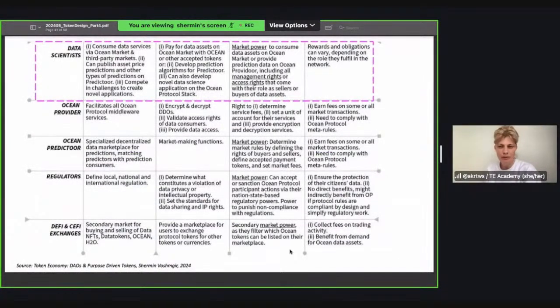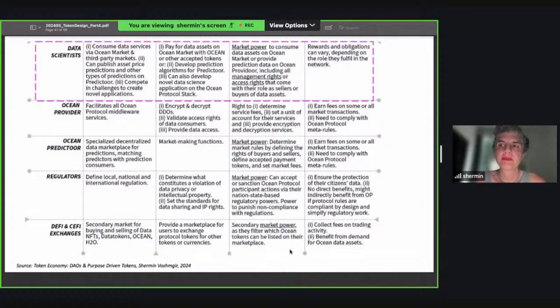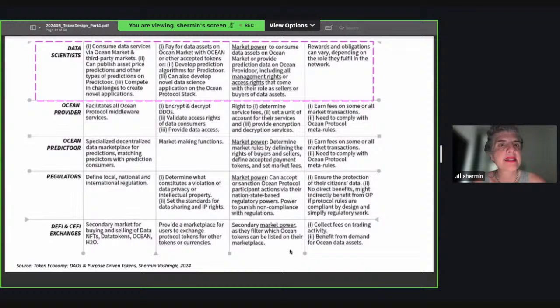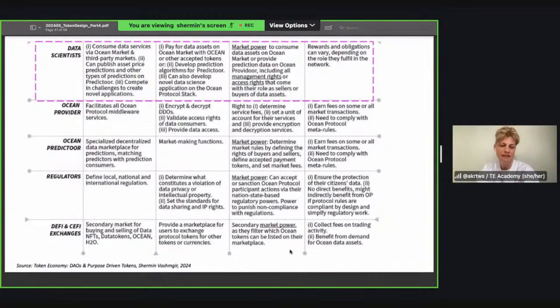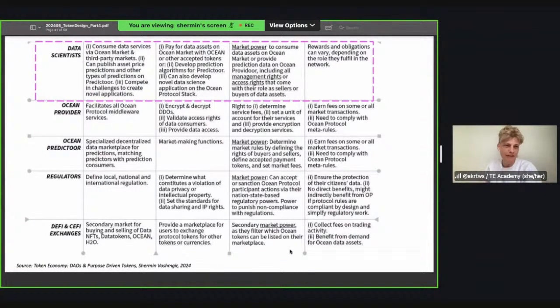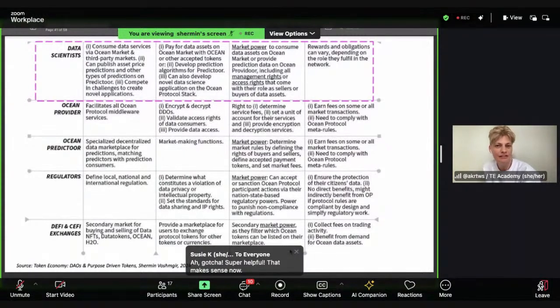Shermin, is it okay to take a quick comment on this stakeholder? I read it out, Susie, if that's okay. I thought that since Ocean retired passive and volume, the veOcean was no longer in use, and there's a link. I think what we have to take into account is when this analysis dates from, which month, Shermin? I did this analysis at the end of last year. So if anything changed, yes, maybe I should have updated it. Yeah, this is a typical problem. Things are moving fast, and the locking veOcean aspect has changed over time. So keep in mind that this analysis is 6 months old. It should still apply in 90% of cases, but yes, I might be wrong.